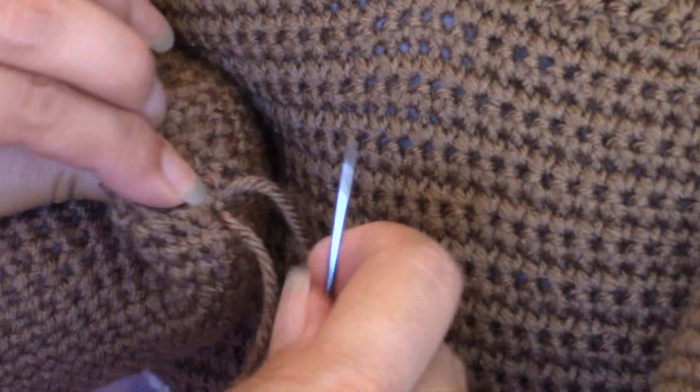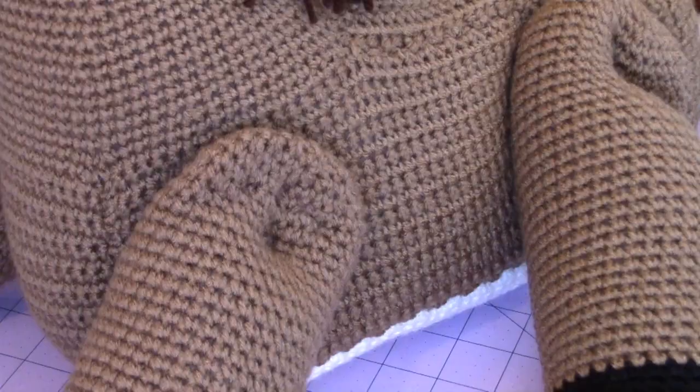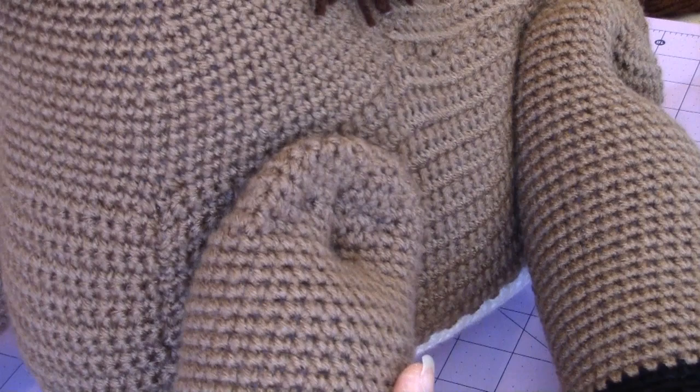And then you can bury your loose yarn end. And I just buried my loose yarn end right in the back portion. And then you can see how it flattens the top portion. And then I'll show you how you can make a cover too later. But first, you're going to repeat this with all of the legs. And then I'm going to show you how to make the tail.